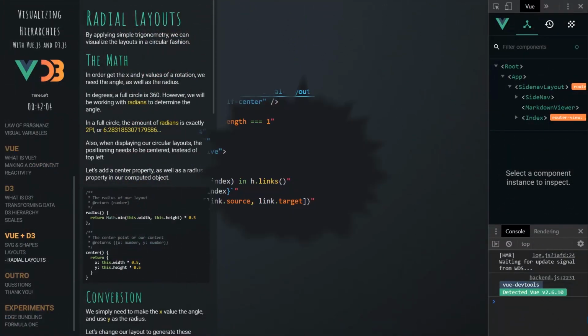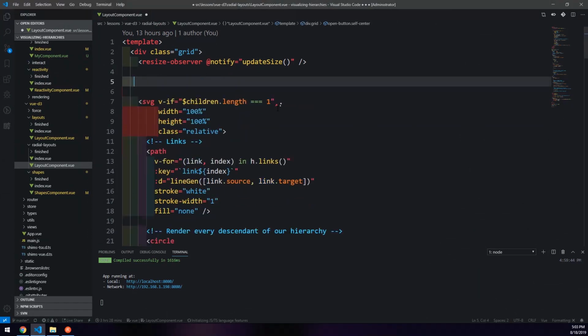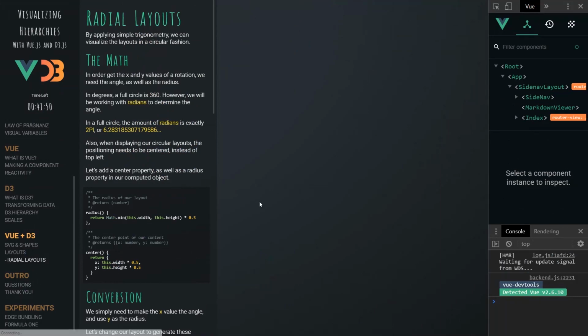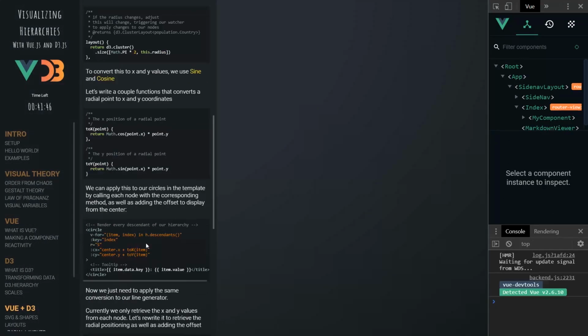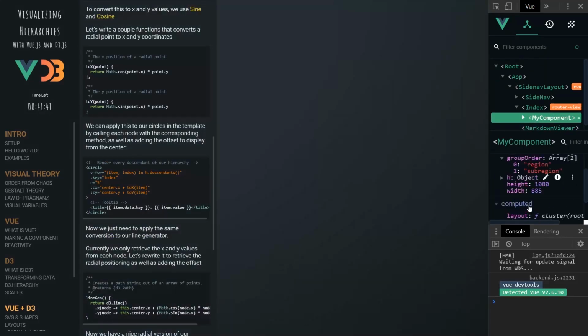So we'll open this up. All right, now we have our component here. One thing to note is when we remove this button here, we should get exactly what we just created. We have our nested data, we have our nester.